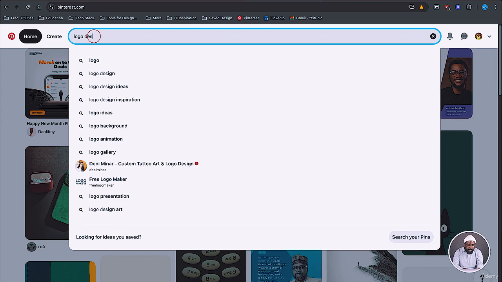They might have even more than social media. They might have some printed assets, some brochures, and other things that you might want to study to understand how they work around their branding and how that can inform you in creating something that is good for your clients. So again, looking for inspiration can take some time as well.